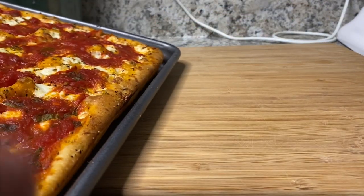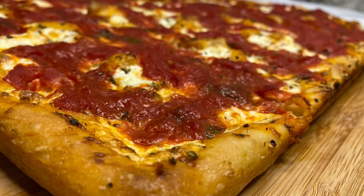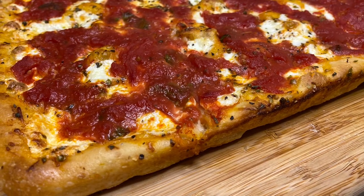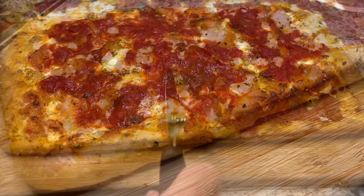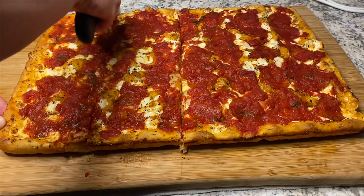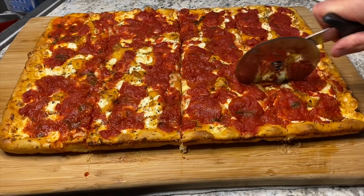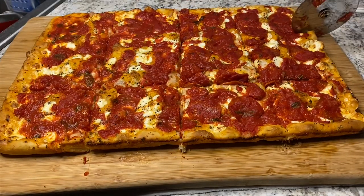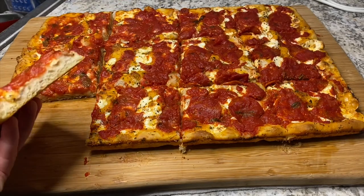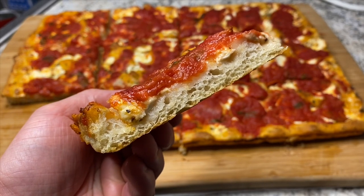Make sure everything's loose and sliding, then remove the whole pizza and throw it onto a cutting board. Cut it into squares — I ended up doing 12 slices. This is the Sicilian thick crust you would see at your normal pizza shop. You can eat it now — it's ready to go. If you want to put it on a wire cooling rack so it stays crispy, you can do that. And just look at the inside there — you can see all of the air pockets and bubbles. It came out really, really good.